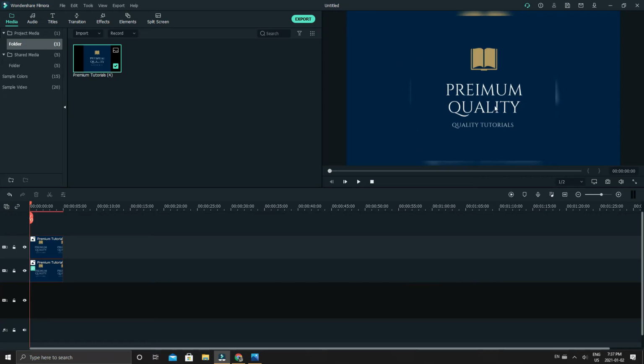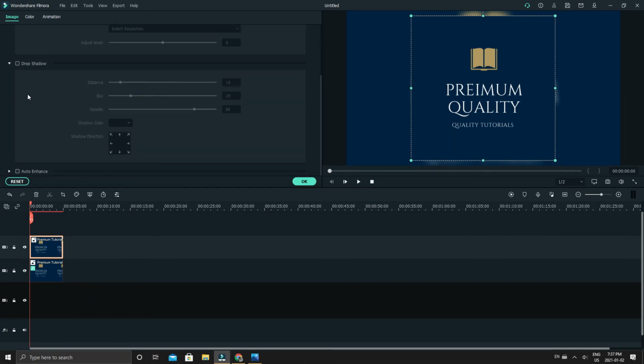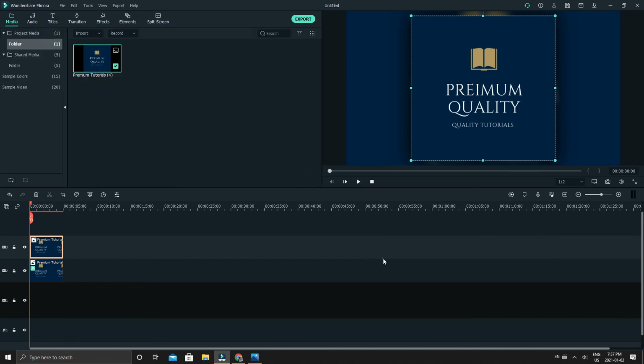Now mine is really, like, you can't tell the difference between the background and this. What I'm gonna do is I'm gonna go ahead and double click on it and then add a drop shadow, so it has that, and I'm going to just bring the distance all the way down, add a slight blur and the opacity all the way up. If I had no blur, it's not gonna look really good, so you can't even tell that's there. So I'm gonna add it about right there, and I'm just gonna keep the shadow color black, and there we go.